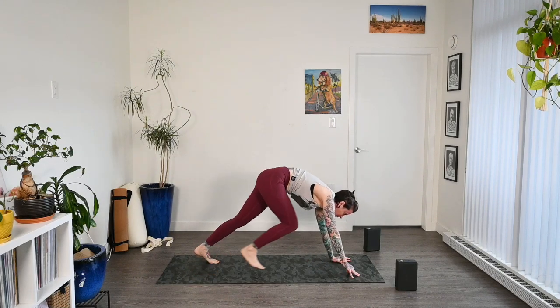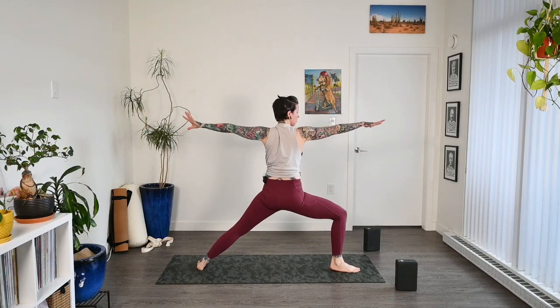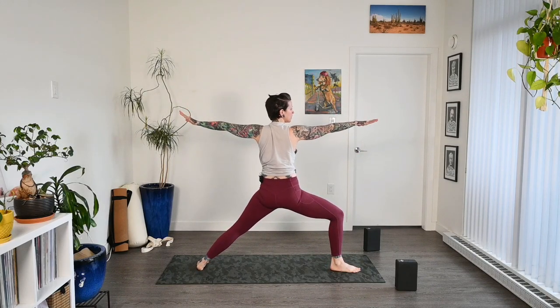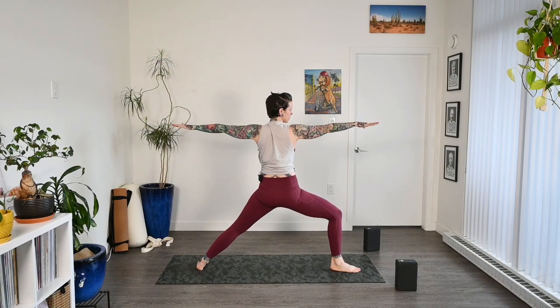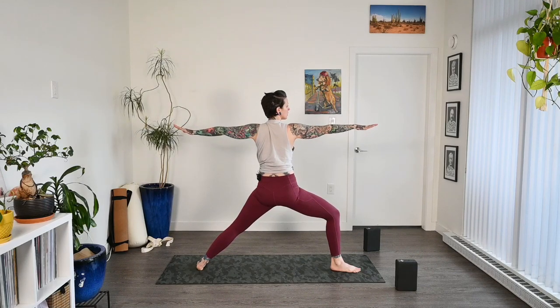And then on the inhale, step that right foot up, pivot on the left, cartwheel the hands up, coming into our warrior two, on the right side. So gazing over that front middle finger, squeezing those thighs in together, the inner thighs. Keeping a nice strong core.